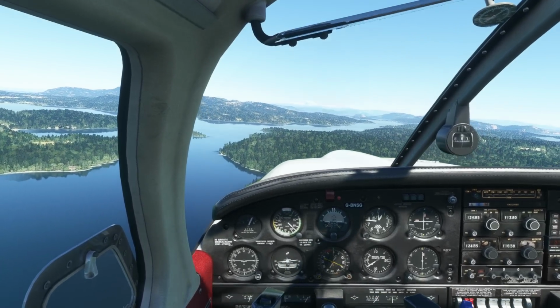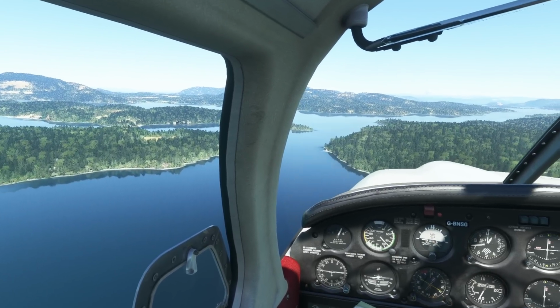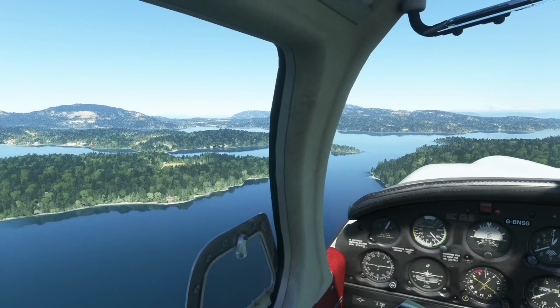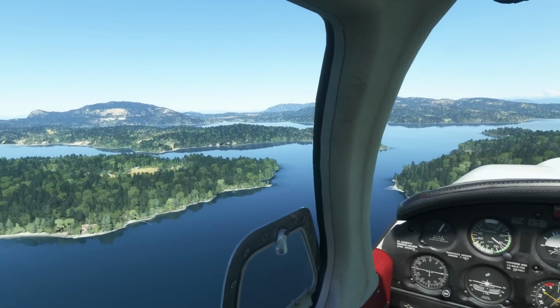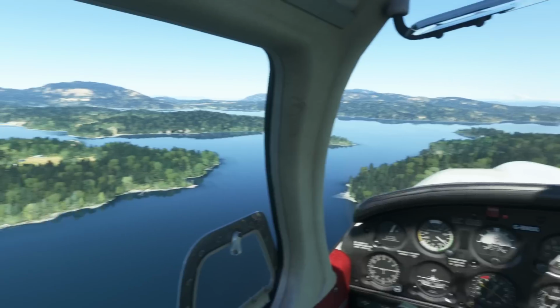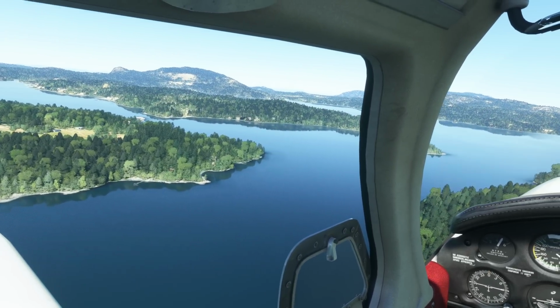Keep the airspeed fairly high on the flaps because we may have to do quite a steep turn. There's a clearing in the trees. You can just see it with the parallax of the trees moving against each other. We're going to have to do an incredibly steep turn in very soon. Okay, ready?